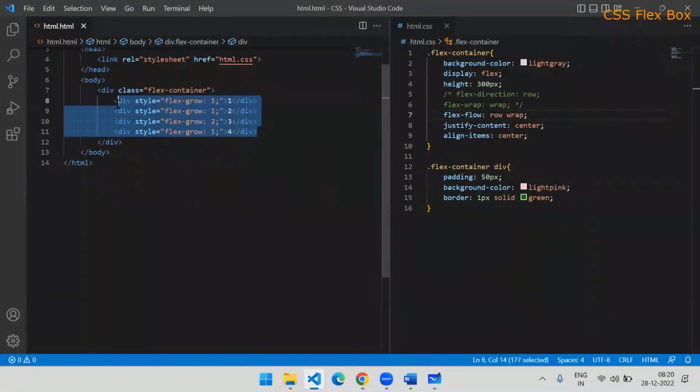So it will divide 100 by 5, and your width should come to around 20%. So it will allot 20% for the first, 20% for the second element, and for the third, 2 into 20% means it will take 40% of total width. So this is how the flex grow property works.